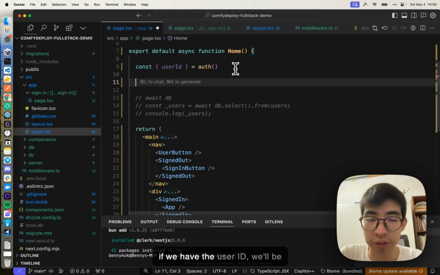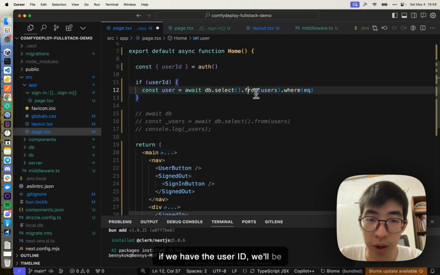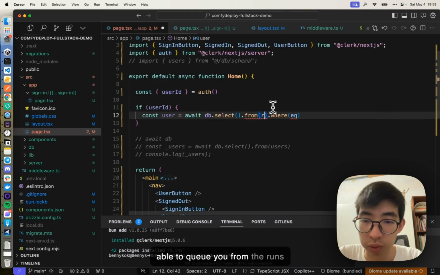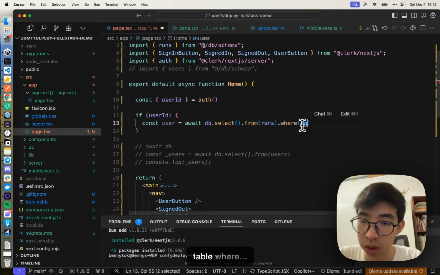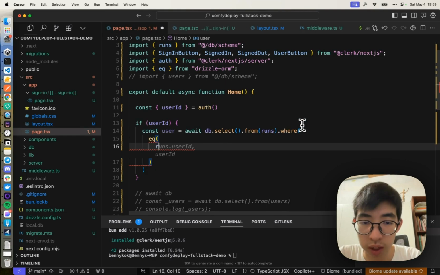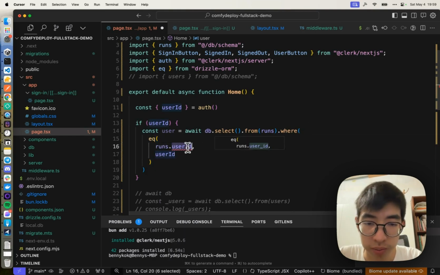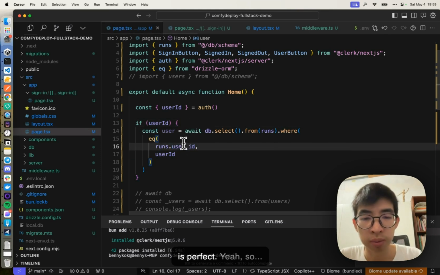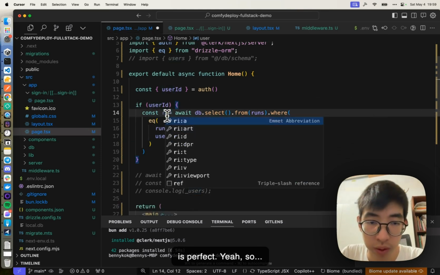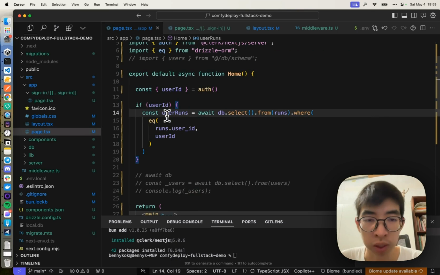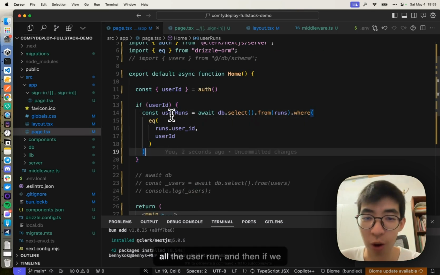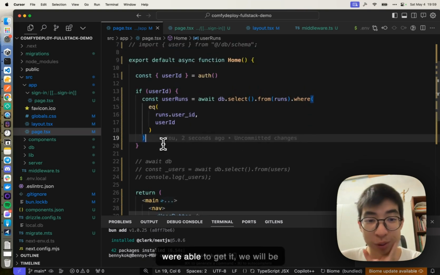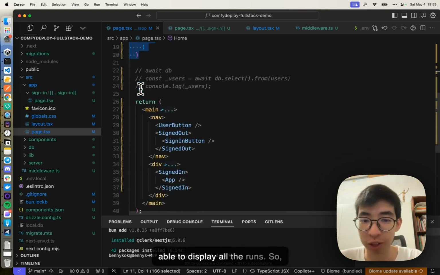And if we have the user ID, we'll be able to query from the runs table where runs start. This is perfect. Yeah, so this is the way that we could get all the user runs, and then if we were able to get it, we would be able to display all the runs.